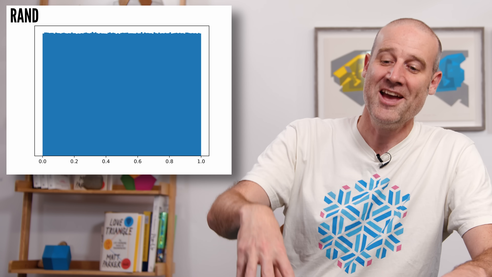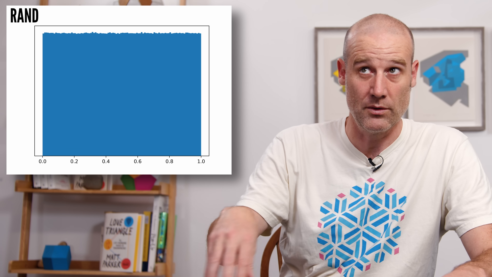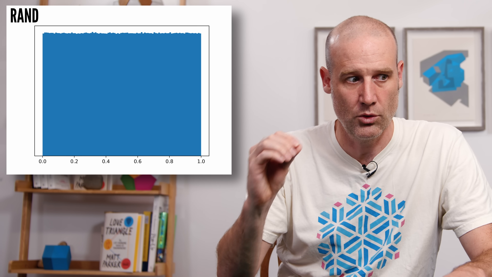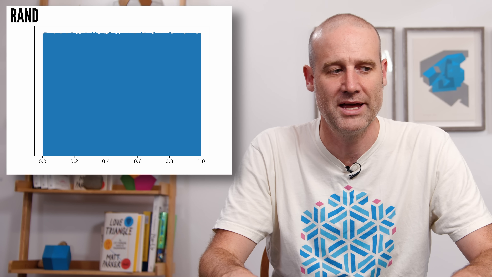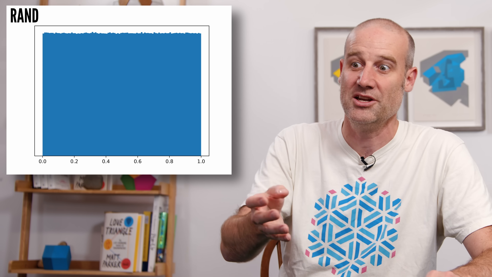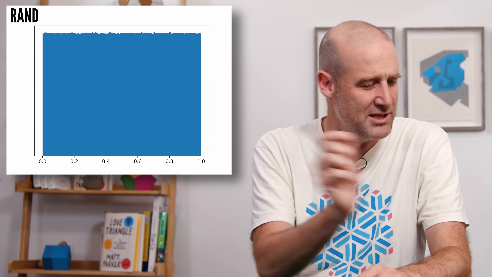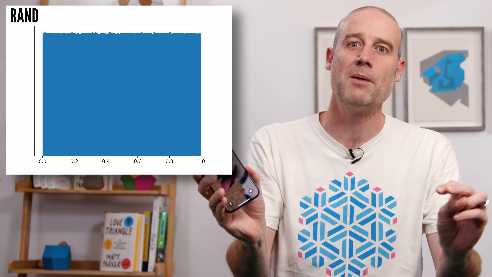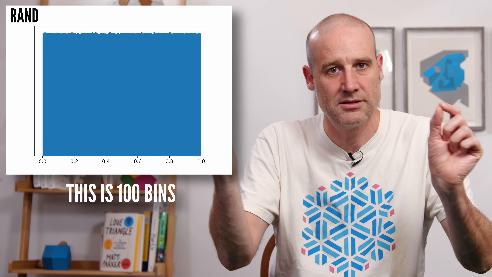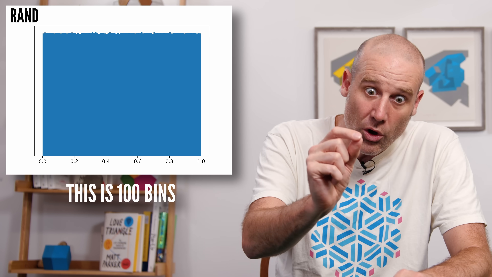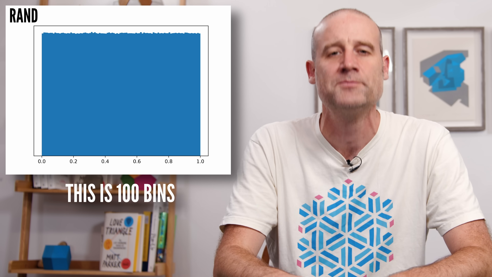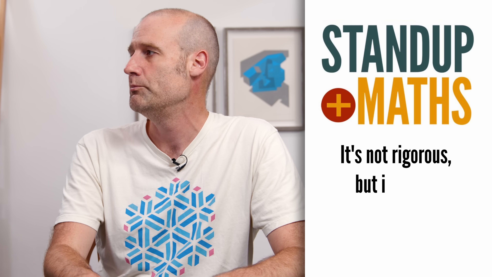We do have to deal with the infinite elephant in the room, which is that there are uncountably infinitely many real numbers between 0 and 1. Technically, they each have a probability of 0 of being picked. But that's only because real numbers have infinitely many decimal places. So what we're actually going to do is split the number line up into tiny bins — on the phone it's giving me real numbers only to 15 decimal places, so it's 10 to the 15 little buckets. Each of them does have a very small but non-zero probability. So when I say real number, that's what I mean. We're using little buckets.